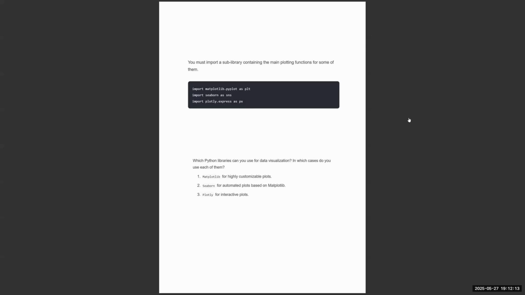Now, you'll be confused. Why do we have three different visualization modules? Like, what's the difference between them, right? So, what do we go for? So, it's not like this is the best or anything as such. It depends on the use case, okay?